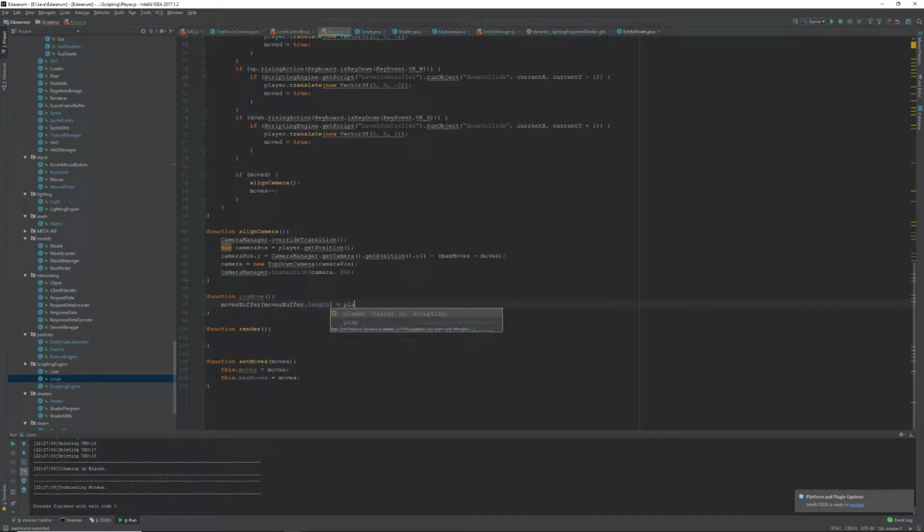Yeah, so let's say player dot get position. Like so.